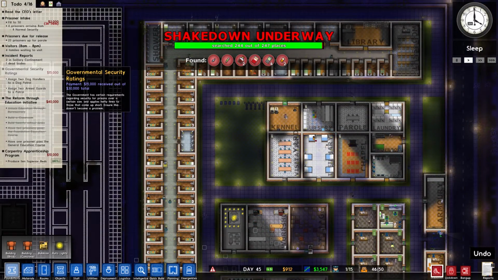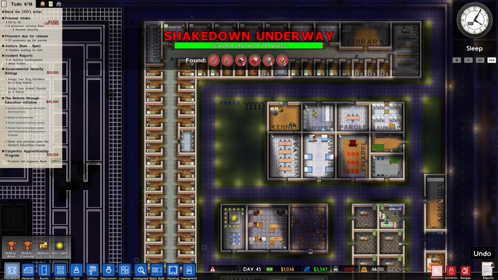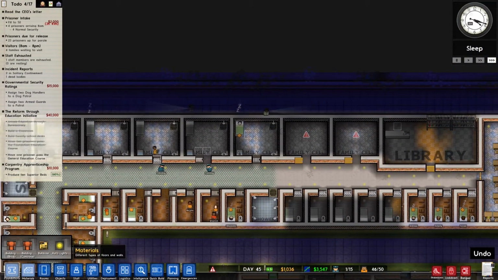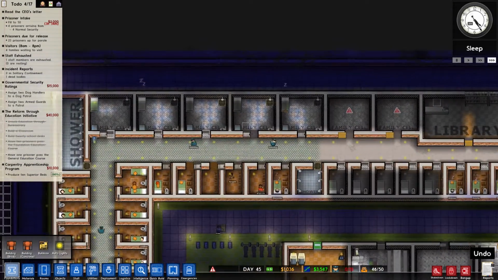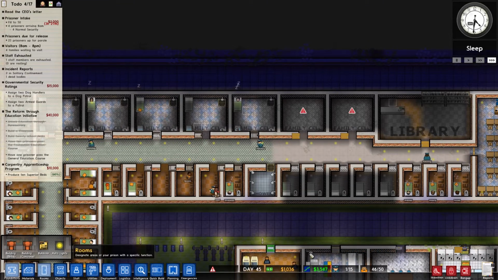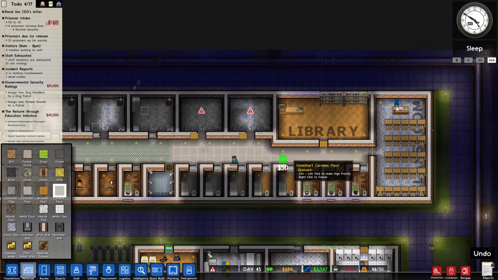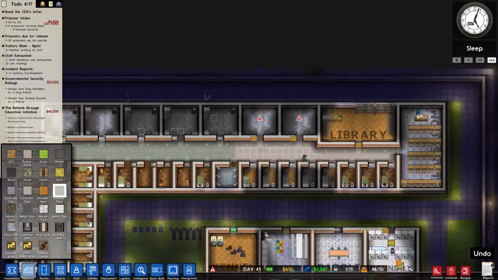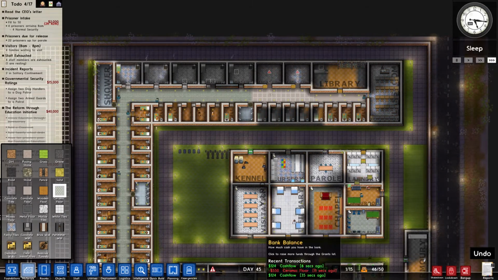Okay, so parole, still 23 prisoners. I'm going to speed this up a bit because it's not going very fast, is it? Another thing we need to do is sort the floor out. What was that? Scary noise. I don't know what it was. Sort out the flooring over here because that's looking a bit scruffy. There's a concrete floor there. Apparently I don't have enough money to finish it. Oh well. Making good money though.